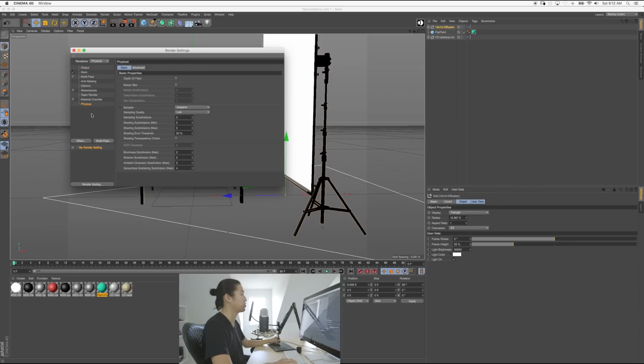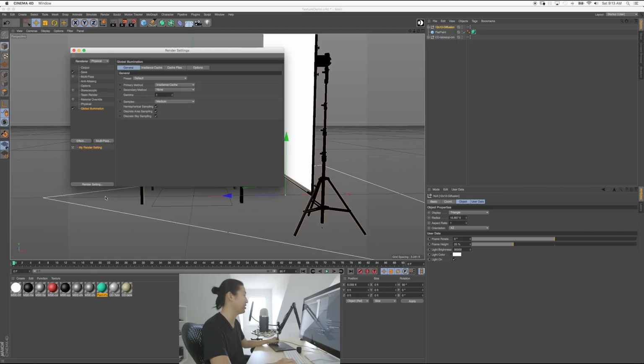So we're going to go to the physical tab now, and we're going to keep it on low. When you go to render your final one, put it on high. Go get a beer. It's going to be a hot minute. Maybe go to bed, actually. Keep it on low, and then go to progressive. Actually, if you go to progressive, it turns off. So here's me knowing a lot about computers.